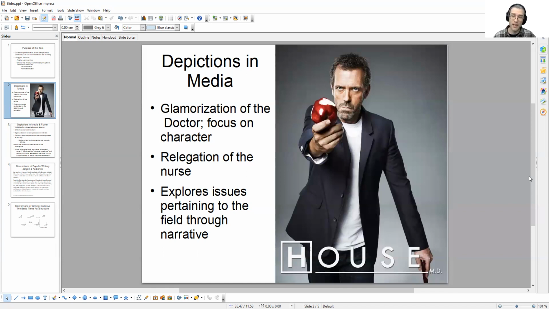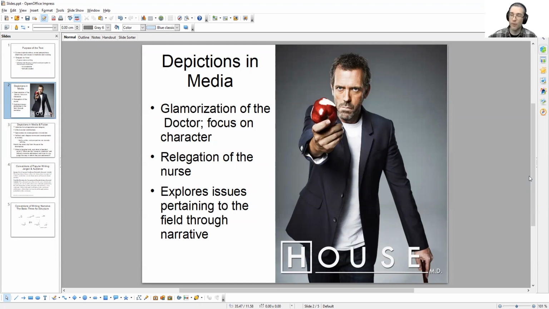House at one point says in a particular episode that he doesn't use nurses, simply because he perceives them to be vastly inferior. They're incapable of doing all the things that the doctors around him, this team of specialized medical professionals that he's assembled in his diagnostic medicine department, are capable of doing. And so he doesn't trust them to carry out their jobs in an adequate fashion. Now, this is largely because House is a horrible curmudgeon and doesn't really trust anyone to perform in a fashion that he deems to be competent.